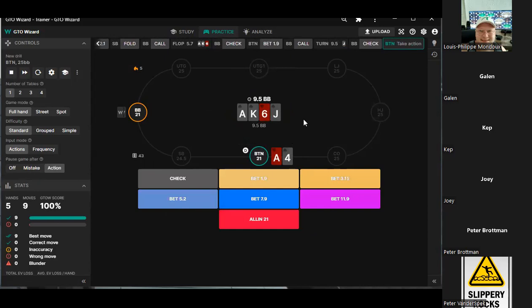Do we double barrel here? I think I like checking. I think I like checking too. If the patterns we saw earlier still hold — we have the flush completed, we have a spade, we have top pair so we could size up — I don't think this hand qualifies. We're in a much different hand class here. We have a naked top pair and the board tilted towards straights and flushes.